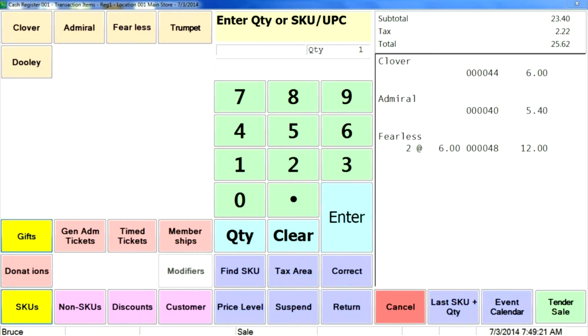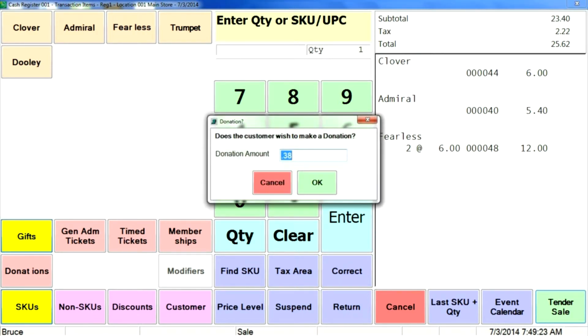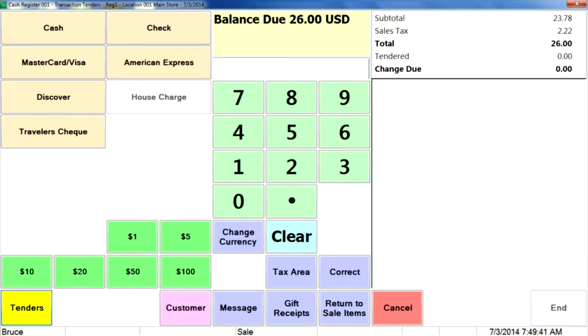At the time that I tender the sale, it will simply prompt the associate to remind them to ask the customer, would you like to round up your purchase today to the next nearest dollar to support blank? And you fill in the blank, whatever campaign is important to you at that time. Once the customer acknowledges that they'd like to do that, then we simply click OK, and then we tender the sale normally. Collecting roundup donations is that easy.